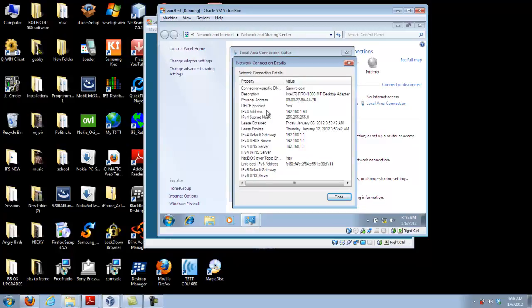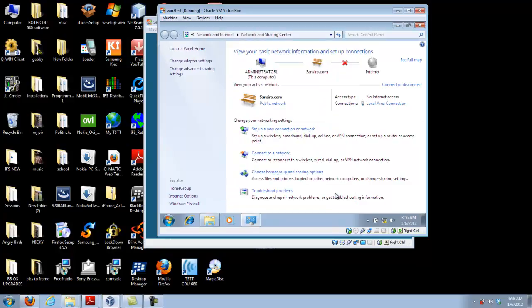The IPv4 address is the lease that was given to it by the server. It gave it 60, and the default gateway and everything here that we see responds with the server. And that really is how you deploy Windows.